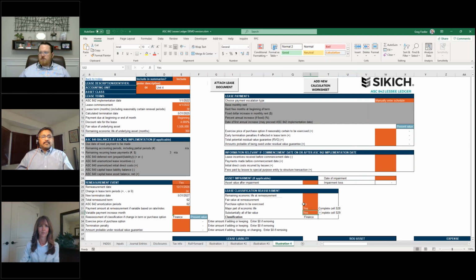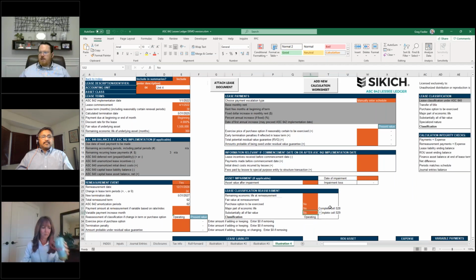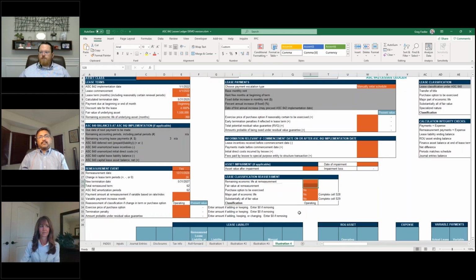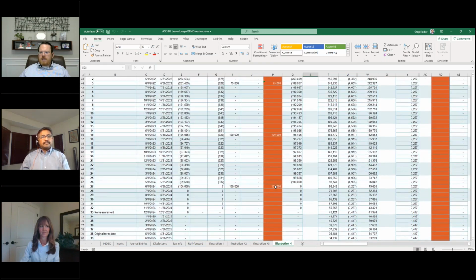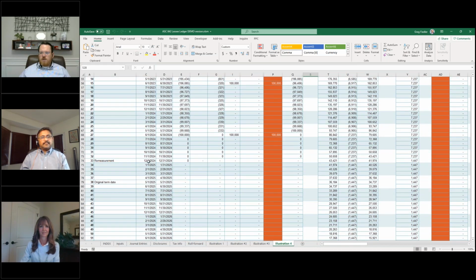In this case, we still know there's no purchase option, but then clearly based on where we were at in the beginning, and we're only adding 2 more, I don't need to update our current remaining economic life and fair value. But if there was a question as to whether that would change your classification, you certainly can enter that as of the remeasurement date. And then when we do that, we're going to get a highlighted remeasurement period here at 12/31/2024.